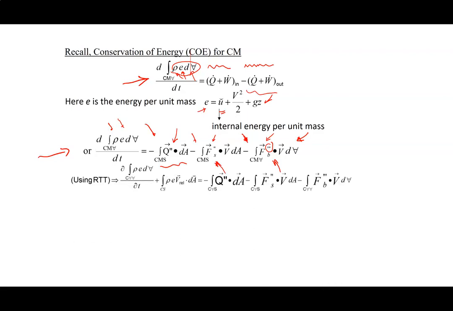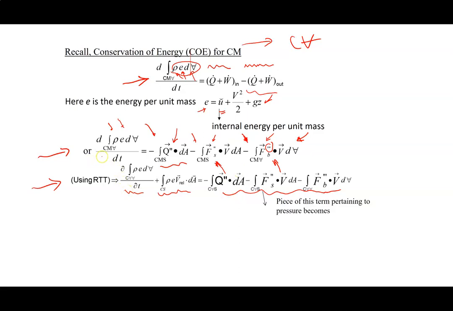And in order to extend this from a control mass to a control volume, we use the Reynolds transport theorem. That's the theorem that provides the bridge that we need. So the rate of change of energy inside my control volume plus the energy going out minus in through my control surface equals the sum of the work done due to forces, as well as energy transfer due to heat transfer on the right-hand side.